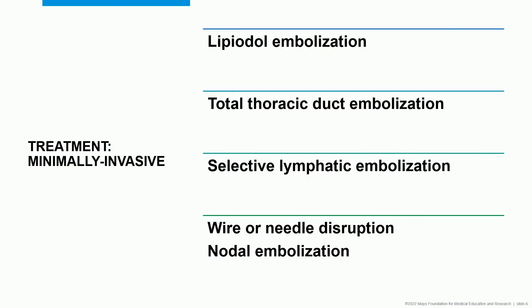Sure. We have several different techniques for getting into the lymphatic system. Sometimes we end up plugging up a leak from a lymphatic channel. Whether or not we plug up the entire thoracic duct — the main channel for the lymphatic system — really depends on the anatomy and where the leak is located. If it's a small branch, we're able to be more selective; we call that selective embolization. Sometimes if there's really not a great way to get in, we can just disrupt it with a needle, or even our dye alone can actually treat a leak in some small children. The categories of treatments include the dye, which is called Lipiodol, or total selective embolization and disruption.